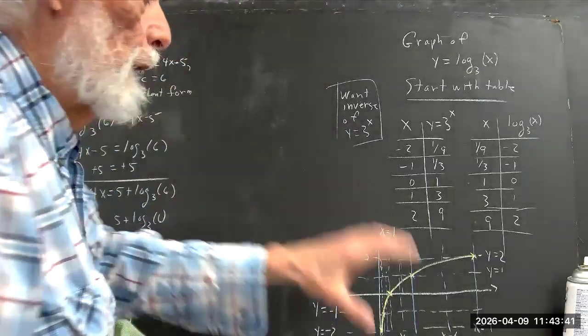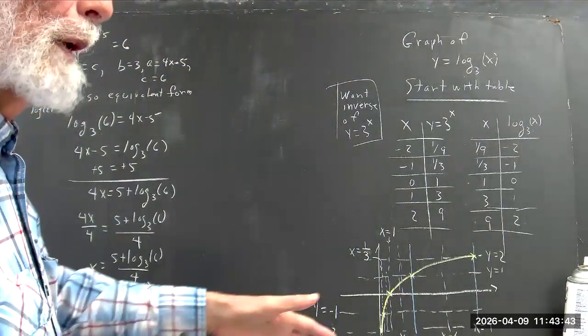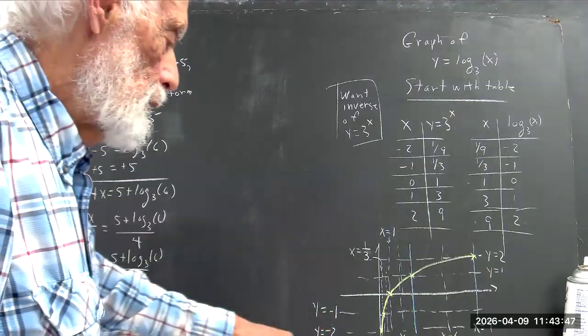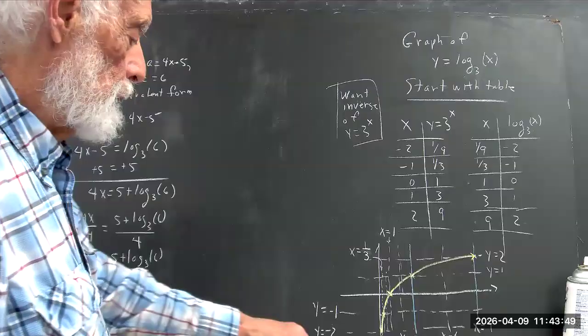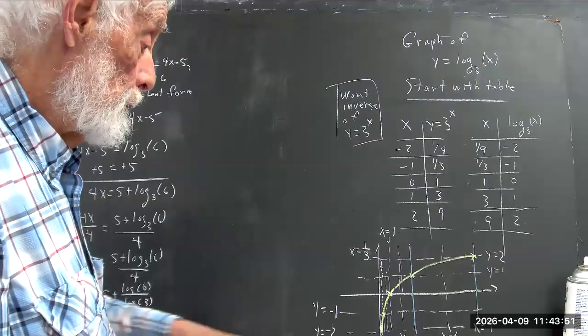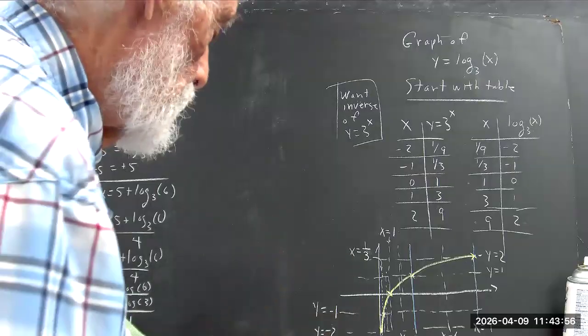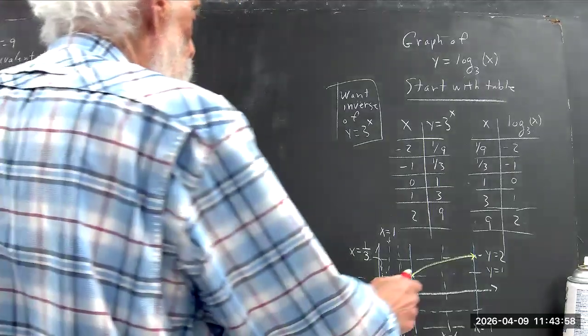There's more to it. It's a reflection across the line y equals x of the exponential function. And you've seen this before, so I'm not going to draw it, but make sure you take a good look at it. Your book is going to tell you, videos will tell you. There it is.